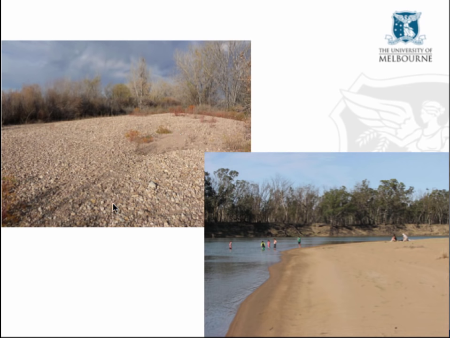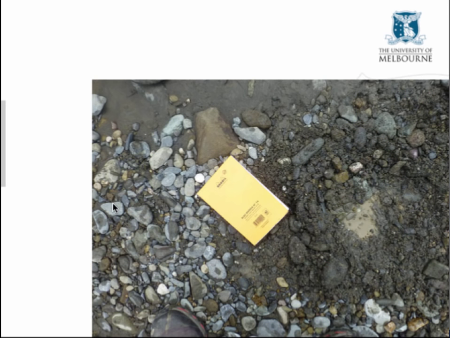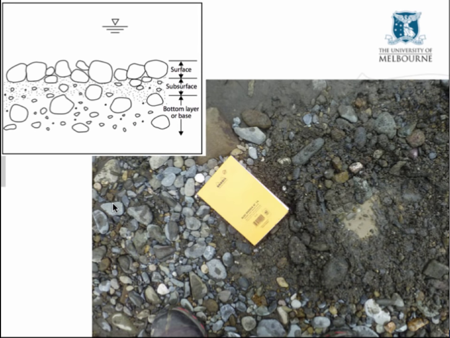If we dug away at the bar, we may well find that sediments get finer underneath the surface layer. That's demonstrated here in this photograph where a small bit of the surface layer has been scraped away, revealing the sub-layer underneath. The reason we get this decrease in sediment size underneath the surface layer is because the surface layer can form what's called an armoring layer. During higher flows, when sediment has been mobilized, the finer sediment is washed away and the coarser sediments are retained at the surface, forming an armor layer that protects the finer sediments lower in the bed. We can get variation in sediment size at the surface, the subsurface, and potentially even a third, deeper layer at the base.